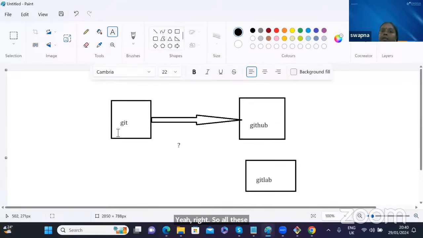Okay. Now, what is this Git? This is a command, right? This is cloud. This is cloud.